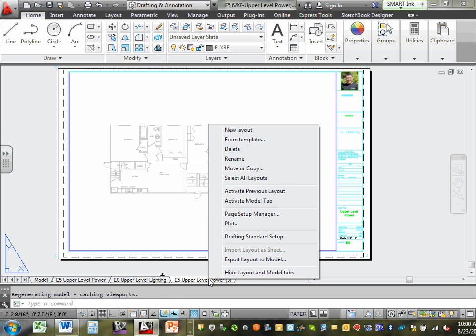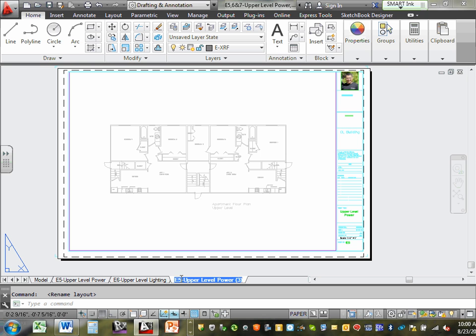And this one is going to be E7, rename it E7, and instead of power, it's going to be low voltage systems. So I have upper level E5 power, upper level lighting, upper level low voltage. And make sure you save.